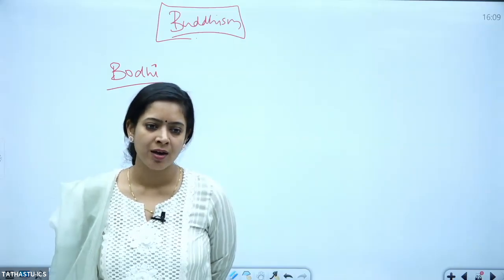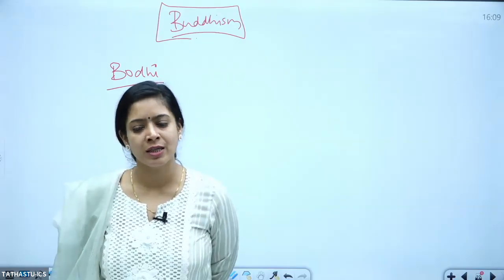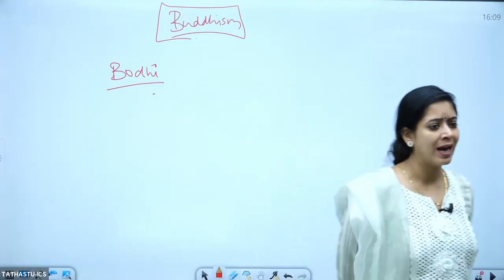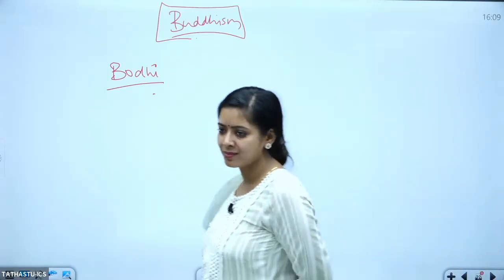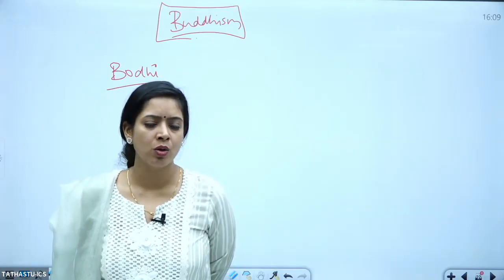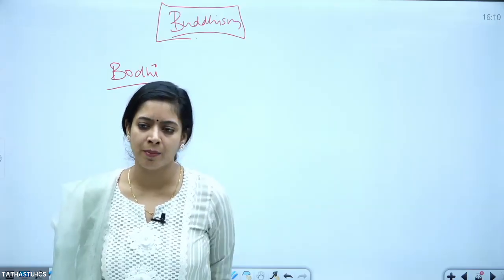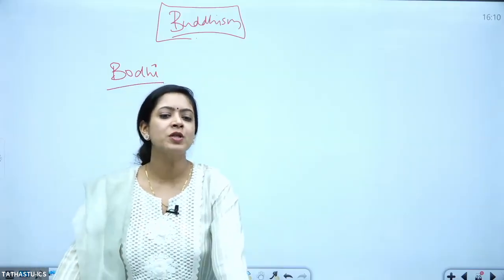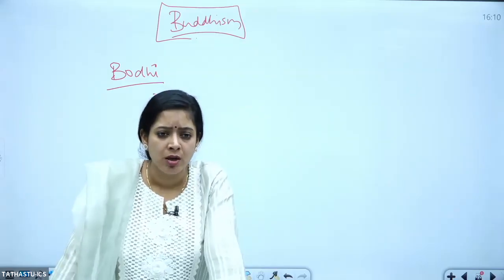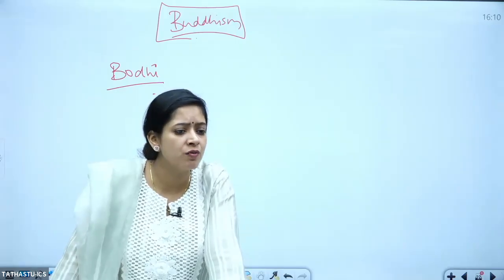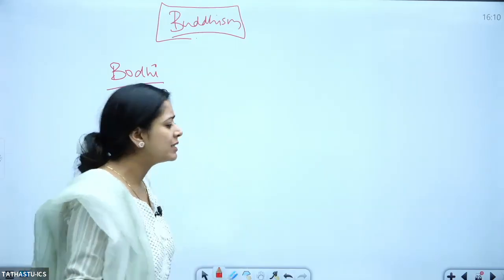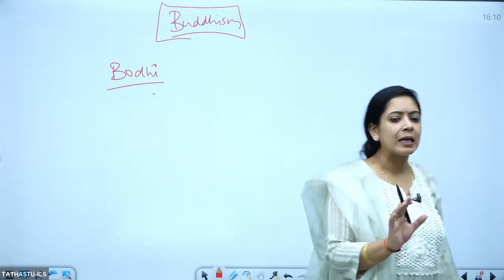Because schools are interpretations of Buddhist teachings in their own manner, and that is why they are very different. Some schools will be realistic, others will be idealistic, and the last will be nihilistic. One will say things are real, another will say only soul is real, the third will say nothing is real, neither matter nor soul. So these schools have very different interpretations. But before we see the interpretations, we must know what Buddha said. Clear? Okay.